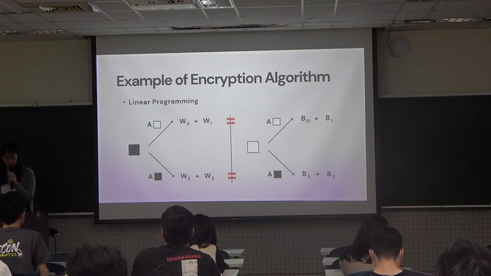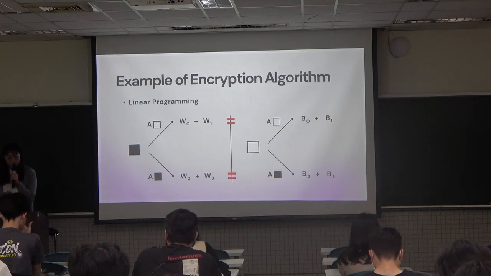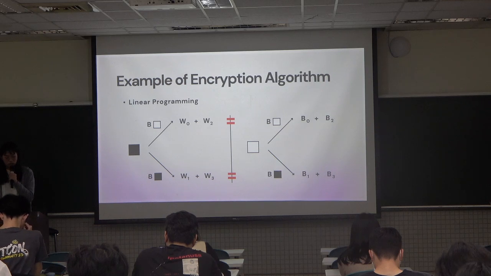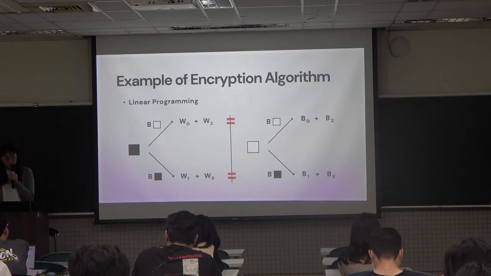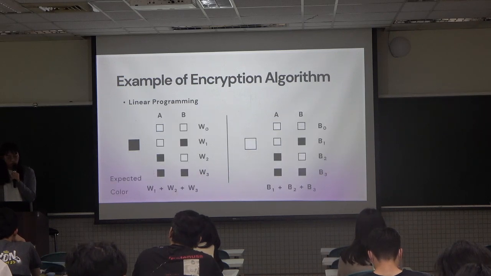If A gets a white pixel, then the probability that the pixel is black has to be equal to the probability that the pixel is white, in order to ensure that the receiver A doesn't know what the original pixel color is. And if B gets a white pixel, then the probability that the pixel is black also has to be equal to the probability that the pixel is white. And we define expected color as the probability that the color of the pixel is black.